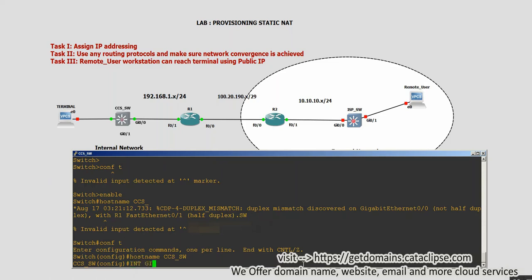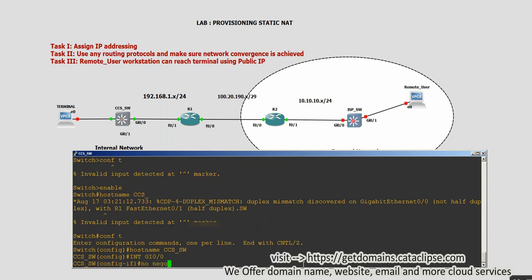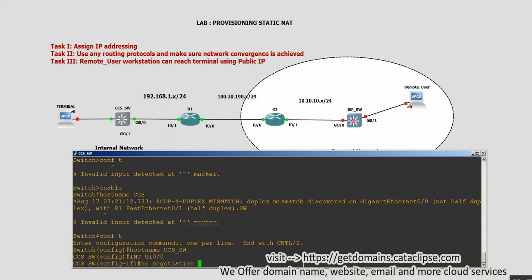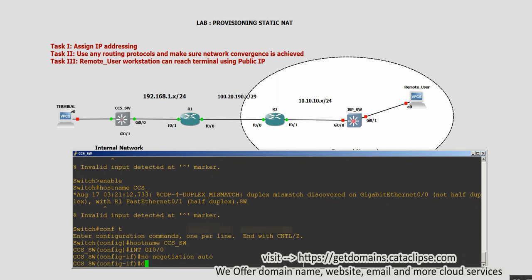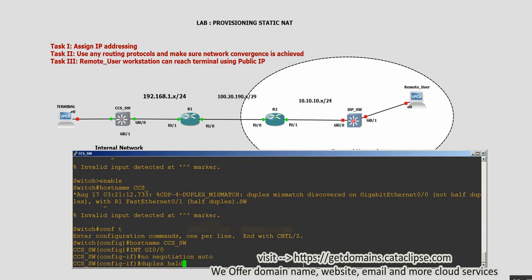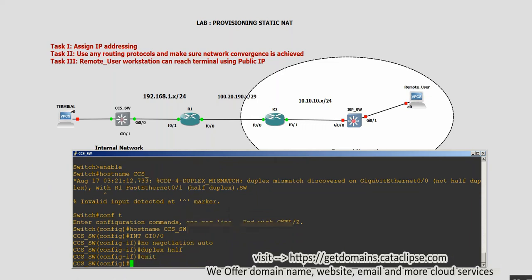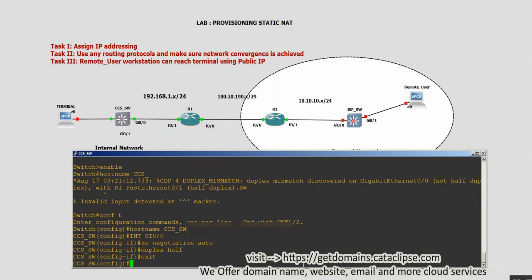Interface Gi 0/0. So that should take care of those mismatch duplex messages that we were getting here.